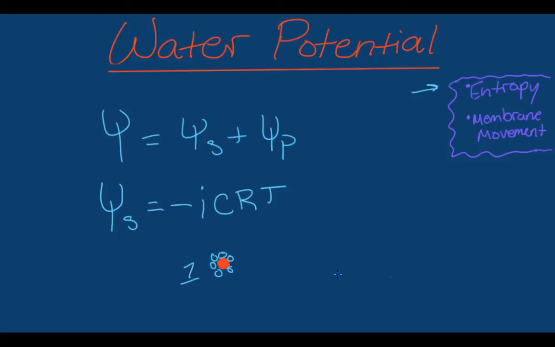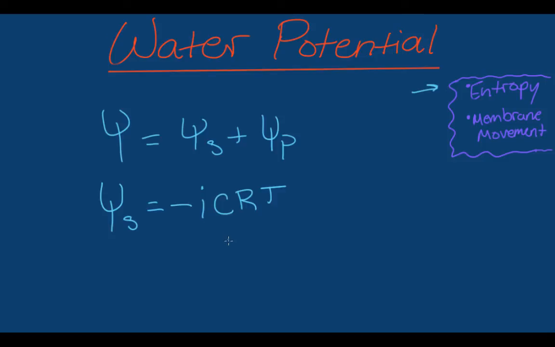But if you have something else, say sodium chloride or salt, it's going to look like this. And when you dissolve salt, the water doesn't just surround the salt, but it breaks it up into two ions to look like this. So for every molecule of sodium chloride you put in, you don't just put in one thing for the water to surround, there's actually 2. So the ionization constant for sodium chloride would be 2.